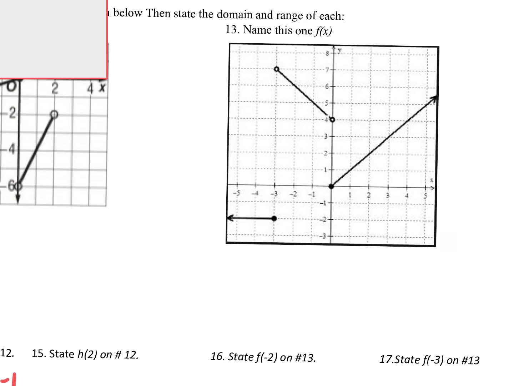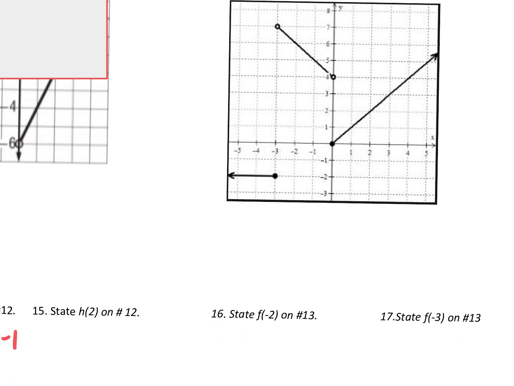Over here on this one, yes, you're going to have to name this one f of x. You're going to have to write smaller on this one because there's less space. So you're going to have to write the piecewise function pretty small down there. But then it also says state f of negative 2. And you could do that without the piecewise function. You could just look at it and state your f of negative 2 answer. It'd be a different story if I told you find f of 10, right? Because f of 10 is way off the graph. So then you would have to resort to algebra in order to find that one.